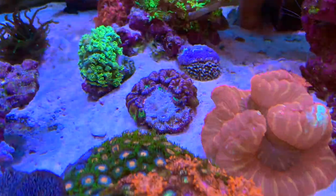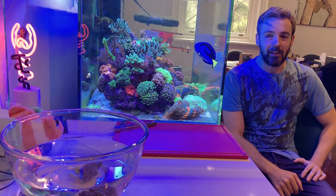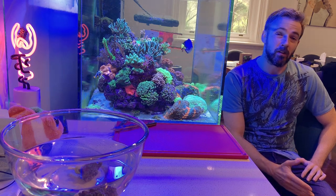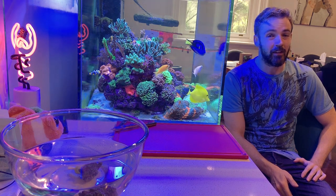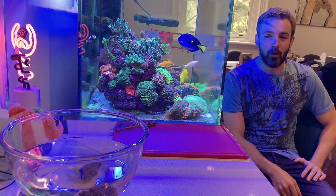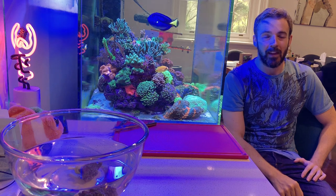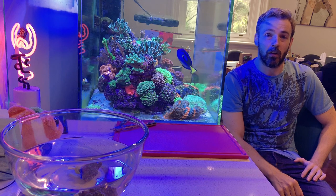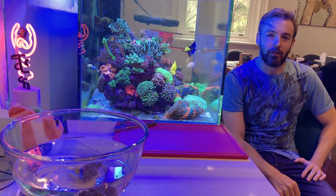So what we're going to do today is take that coral out of the tank, cut away the dead skeleton, and as I'm a glass half full kind of guy, the opportunity that's been created by half of this coral dying is that there's now going to be space to add a new coral in its place. So I've already bought a coral, which you can probably just see there is currently being dipped, and we're going to glue that into the skeleton of the existing coral where it's now dead. So that's what we're going to be doing today, and I'm going to run you through how I do it.